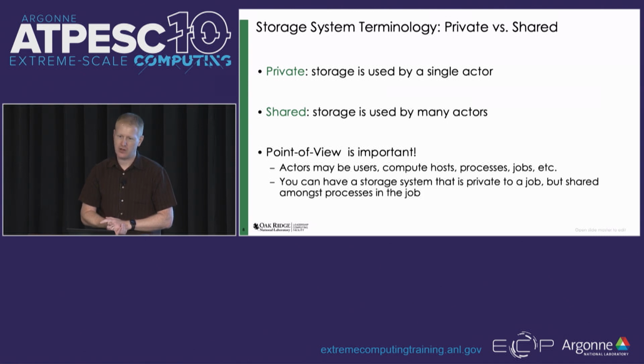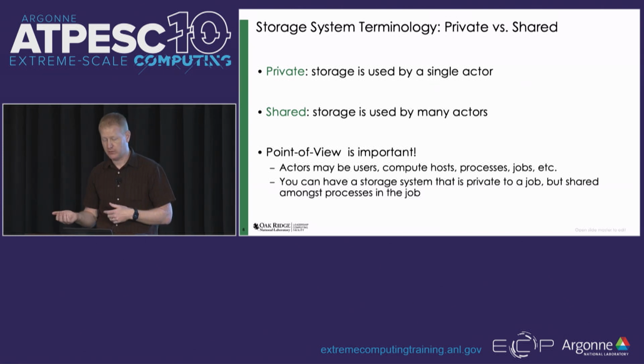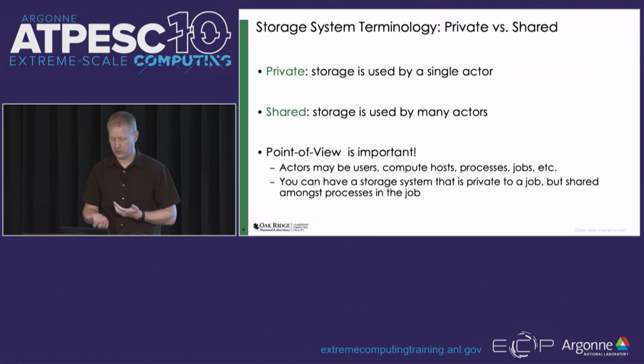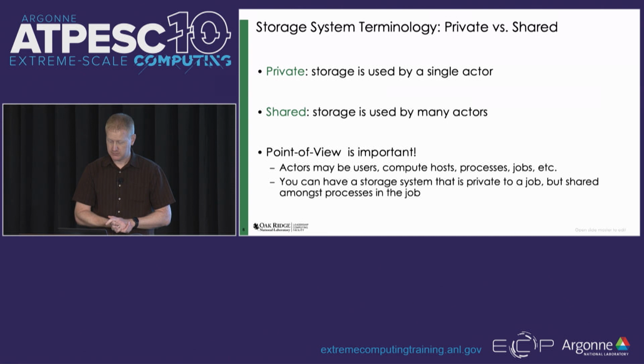Now, this is all relative. So your point of view matters when you're thinking about private versus shared. If your actors can be users or compute hosts or processes or jobs, then the same bit of storage, for example, storage that's private to your job, can be shared among the processes inside that job. So context, when you hear a lot of this terminology, the context is important to pay attention to.